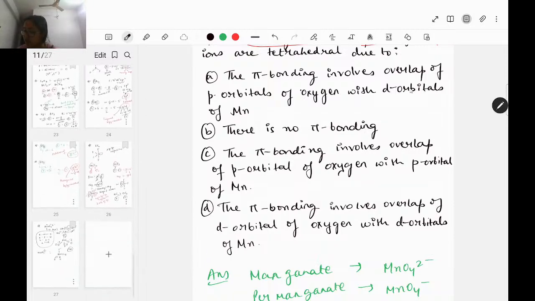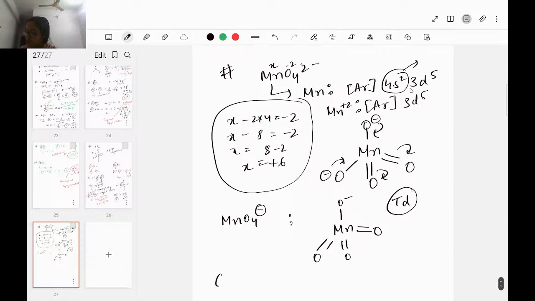Okay, so let us first understand this one thing. Oxygen has an electronic configuration of 1s2, 2s2, 2p4, right? So it has only a p orbital as its valence electron. So it has no d orbitals. So if it has to carry out bonding, what it will do? It will donate electrons. It will resonate with the help of electrons in its p orbitals. Oxygen doesn't have any d orbitals. It will only use electrons of its p orbitals to carry out resonance.